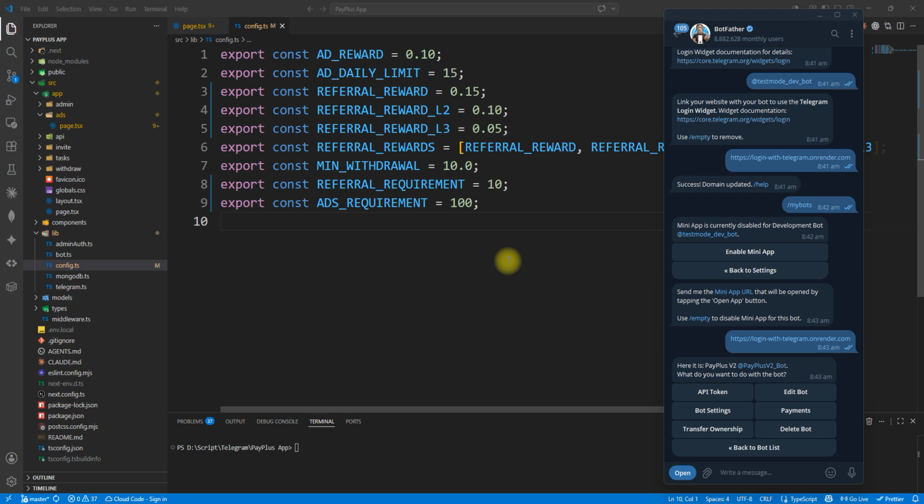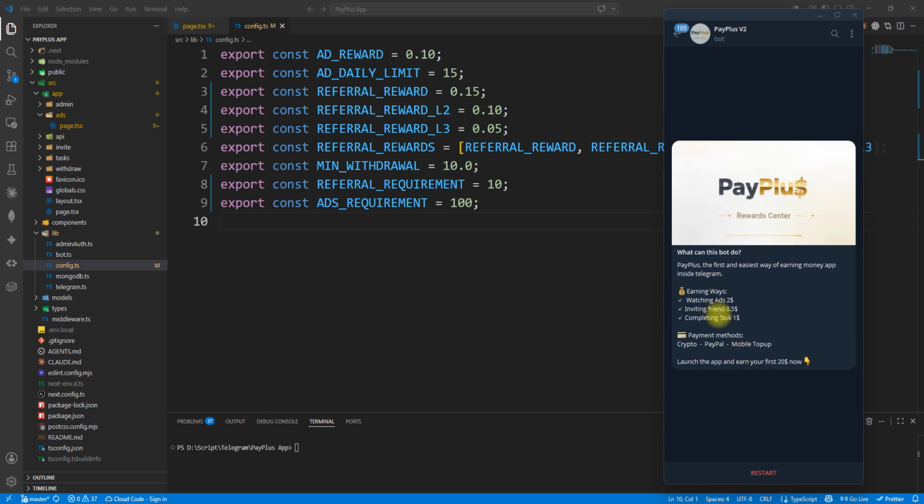It's very simple and easy. Let me show you the steps. First of all, you have to create a bot on the Telegram using BotFather. Then you have to make a mini app. You can simply make a mini app using HTML, CSS and JavaScript.